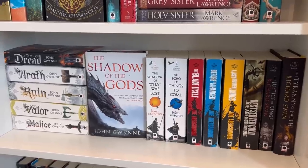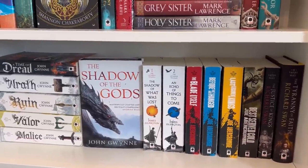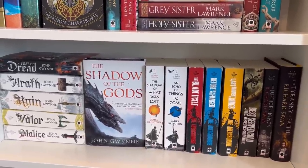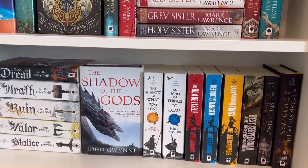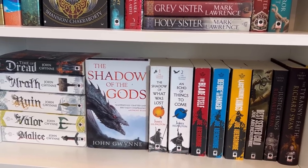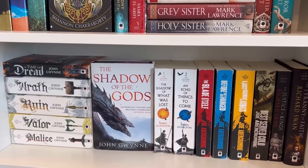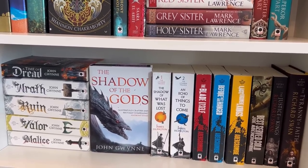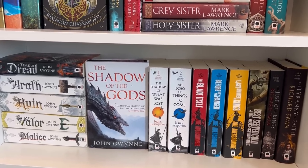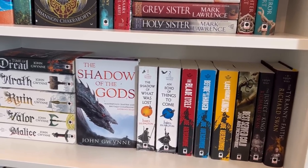And then moving on down, we've got another Orbit shelf. So many Orbit books. These are the larger Orbit paperback editions, some of them are hardcover. I've got my Faithful and the Fallen set, which is one of my favorite fantasy series of all time. Love that series. I still need to continue on with A Time of Dread. The Shadow of the Gods has such a cool cover. I need to read it. I've heard great things.